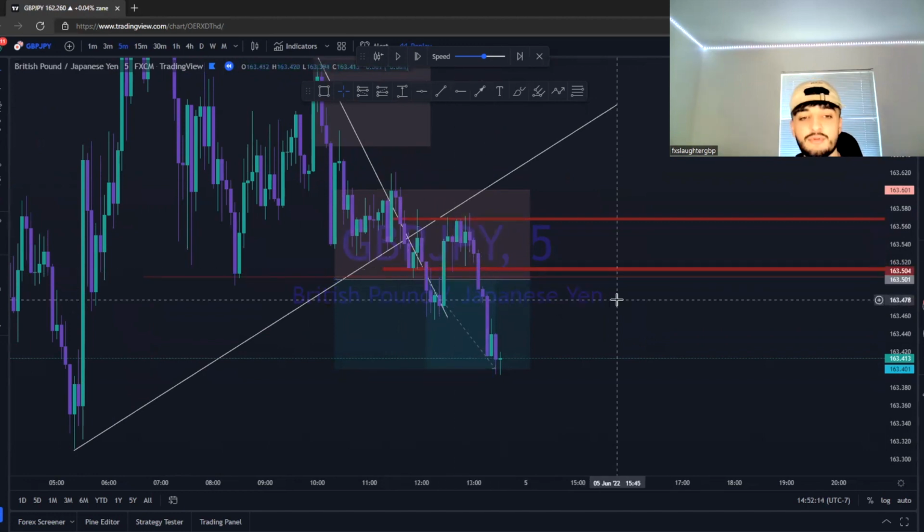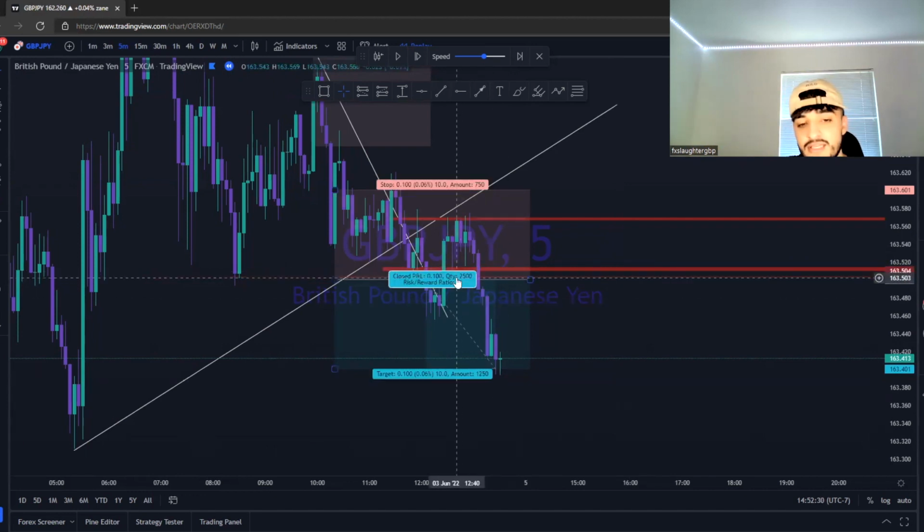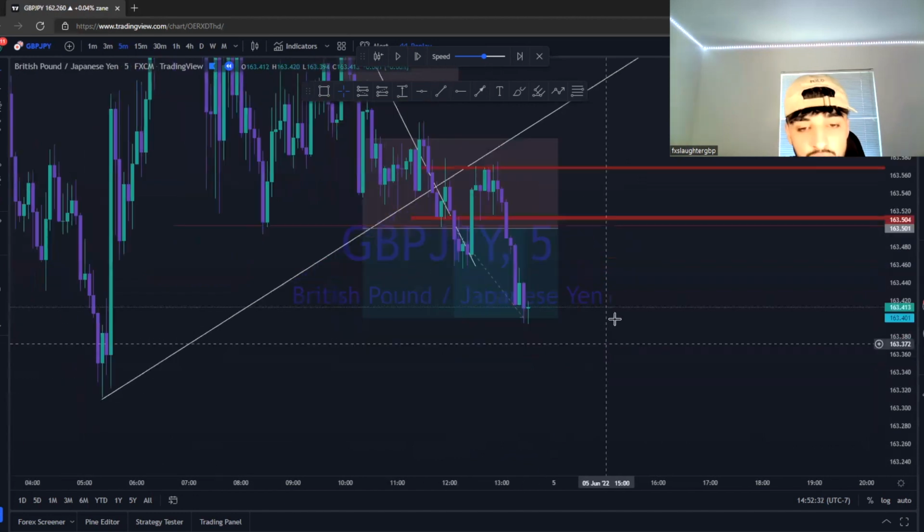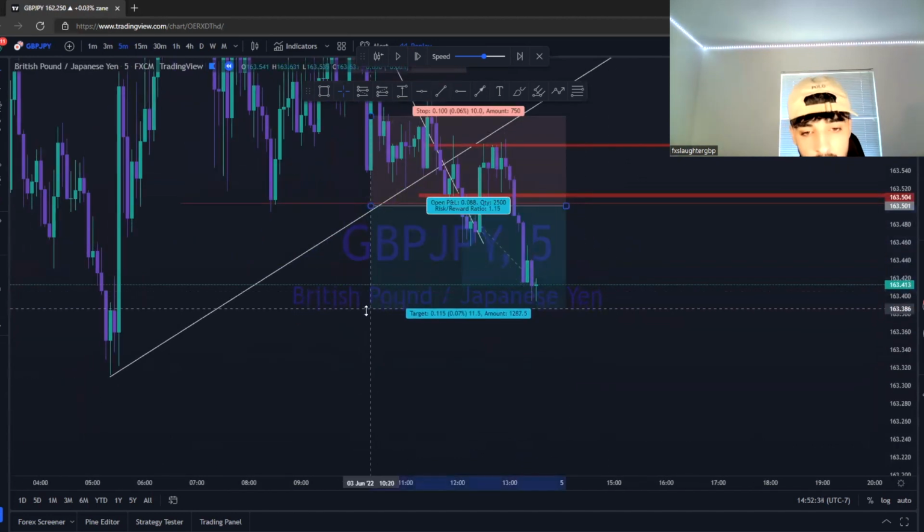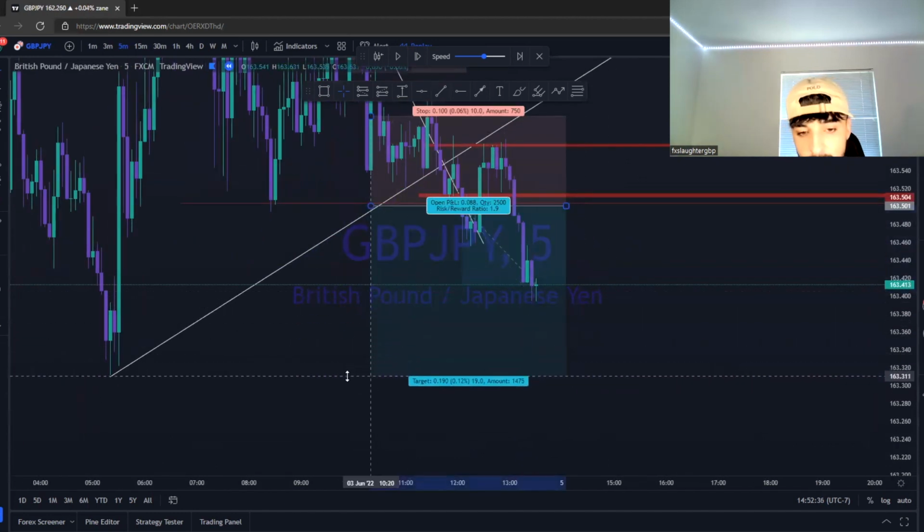So every time a trend line is broken, I want to see a little range. If volume is down, I want to see a little range making a support and resistance, and below the support, in this case we were good till 10 pips. So now my next target will be 20 pips.